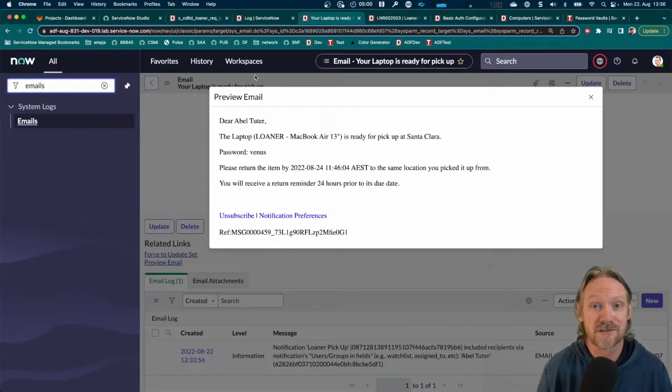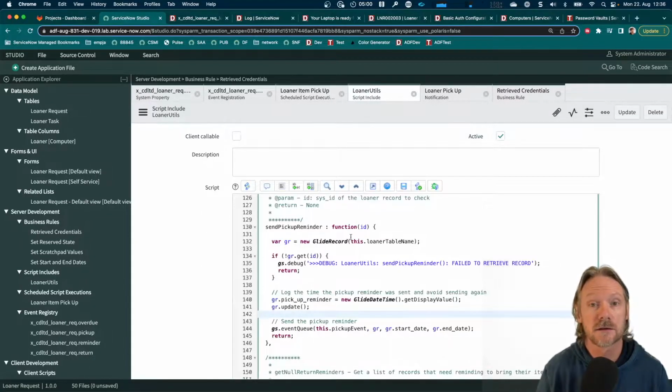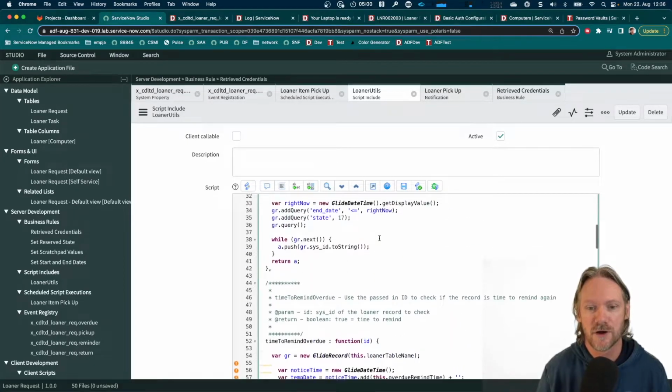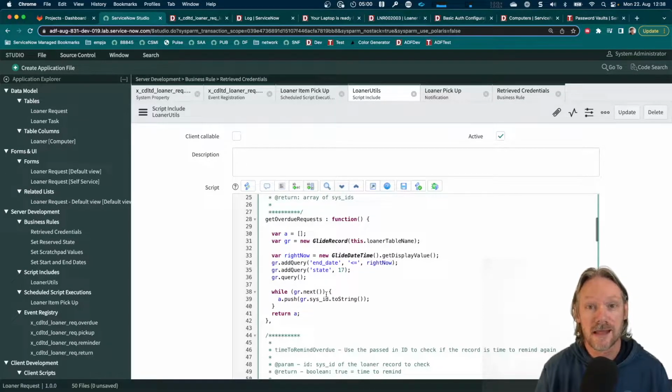So let's go back to ServiceNow Studio now and go to our script include. And if you had taken a closer look at this before, you would have noticed that there were actually functions in there to do precisely those actions, to actually generate the respective events that you need to trigger a notification to remind the user to bring the device back, as well as when the device is overdue. So essentially, you're just replicating what you have already performed, but to create 2 extra notifications and 2 extra events to trigger those notifications.